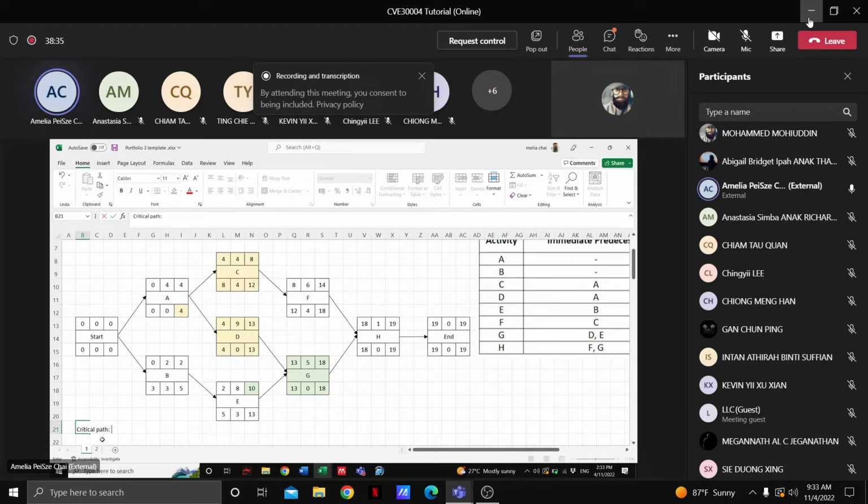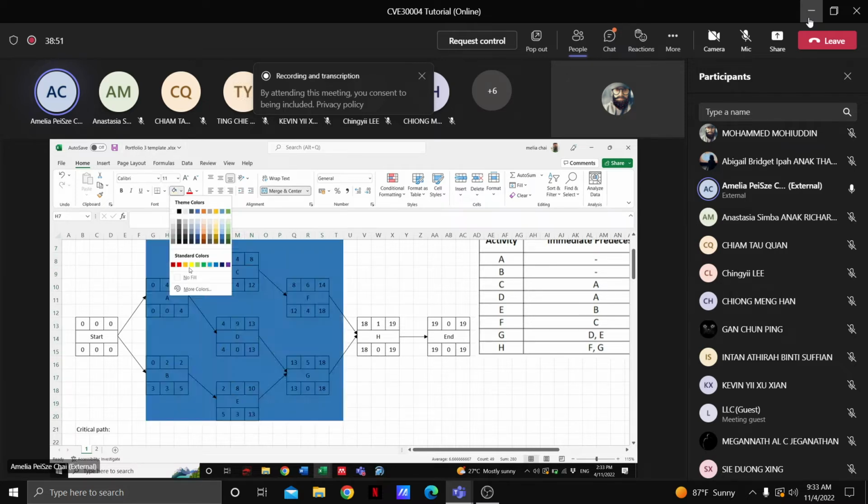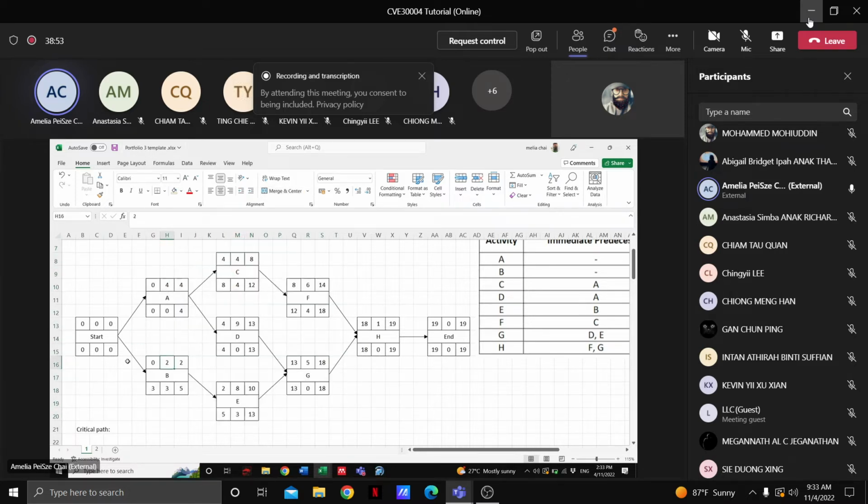So critical path, what do we look at? Anyone? Yes, look at the total float. So you have to have 0 total float to be in the critical path. So which one has the 0 total float?